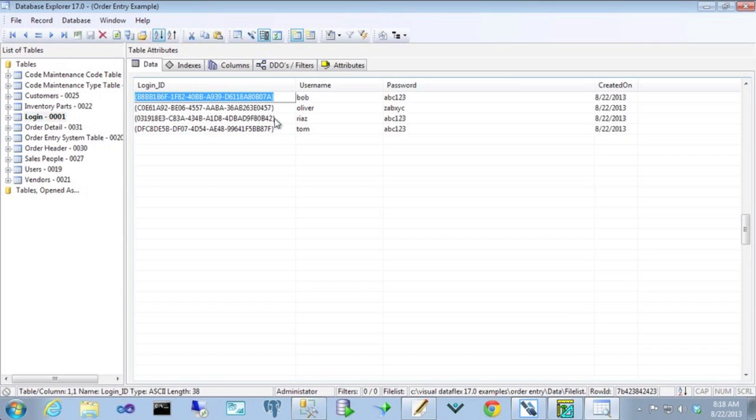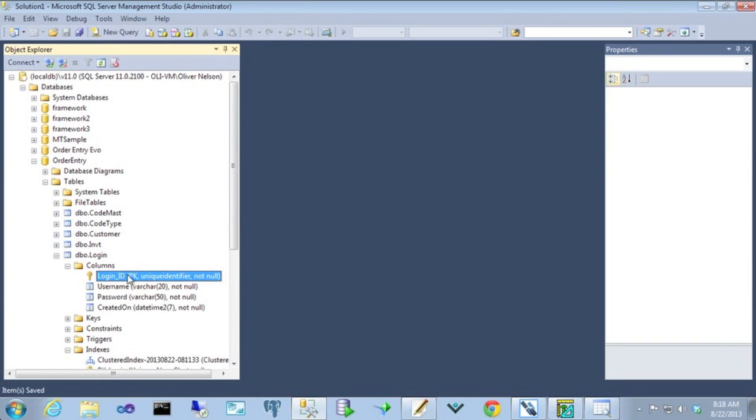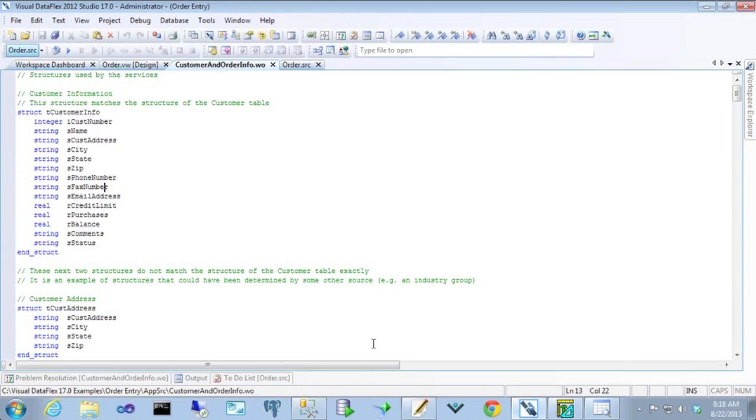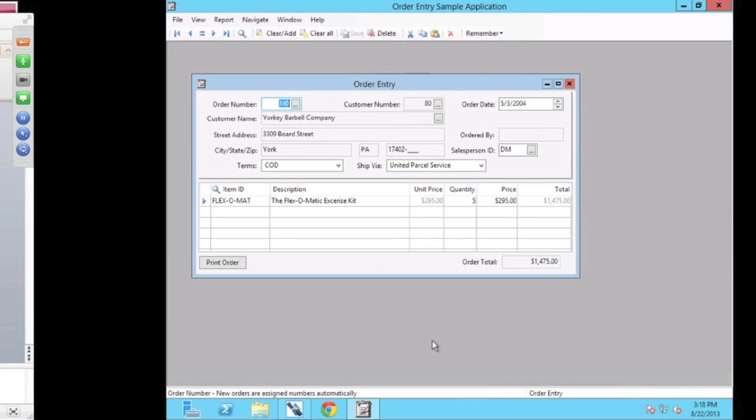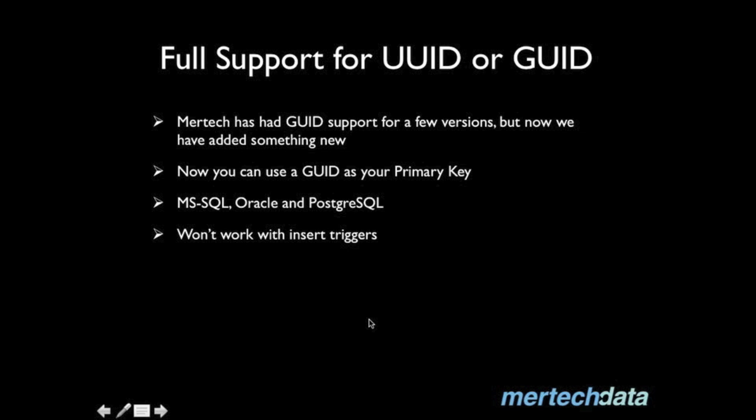In other words, I just have to put it in this format, and I can do that find as if it is a string value, even though in the database, if you look at it, it is stored as a login ID, a unique identifier. If you look up the actual internal data type for that, it's a 16 character numeric value, essentially. So it's a 128-bit value, but it's treated in Visual DataFlex as if it is a string. So that's what GUIDs look like.